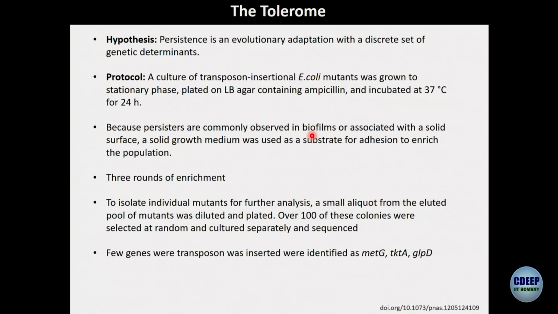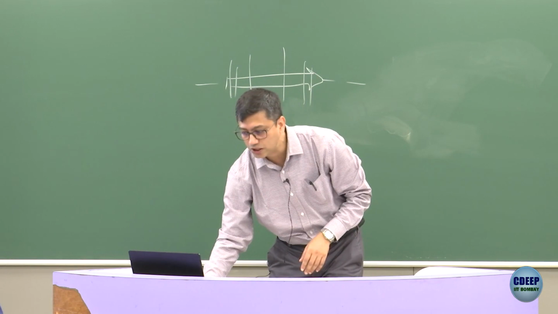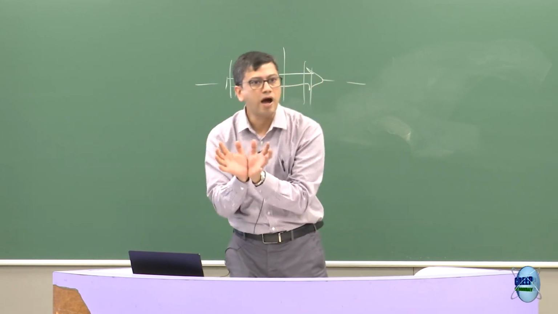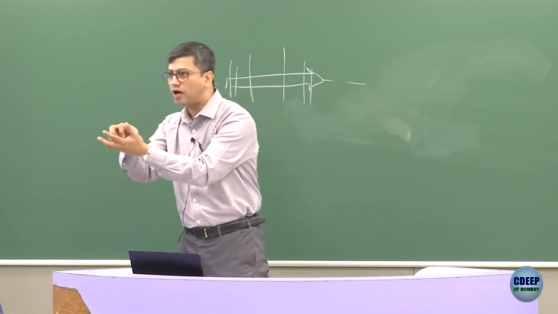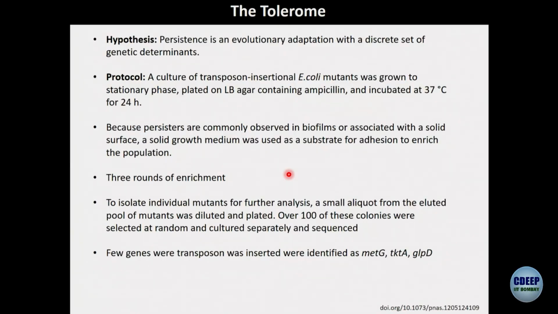As well as stress, whenever you are growing E. coli cells not in liquid media but in solid media, that means agar, the E. coli cells feel stress. That means the persister population is enriched. Where does biofilm grow? On a solid surface, right? So just to mimic that, to push the population towards the persister population, they grew the E. coli cells on an agar plate, which is an adherent plate, close to biofilm, where the E. coli cells attach on a solid surface and then grow, right? Are you with me? Then they isolated E. coli cells from that agar plate, again exposed them to antibiotic, and that's how they did 3 rounds of enrichment.